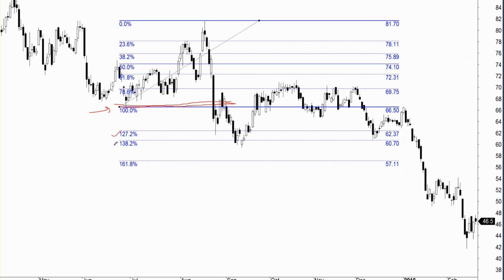So we take these three measures and we see that price has taken support at 121.7% and moved up. Again, the price took support at 138.2% and moved up. So these extensions are used as support and resistance levels once the price moves beyond 100% of the Fibonacci retracement that we have chosen. All right, it is the same tool as Fibonacci retracements.